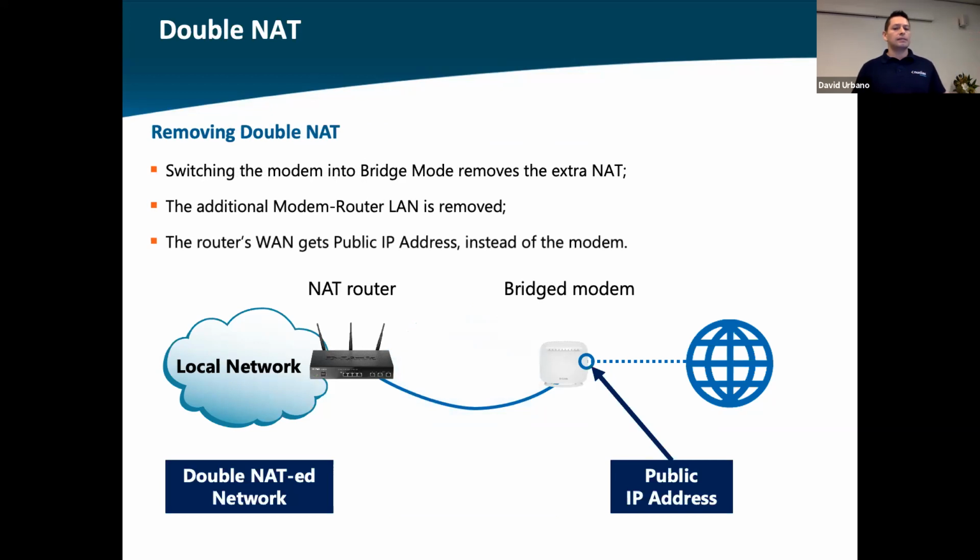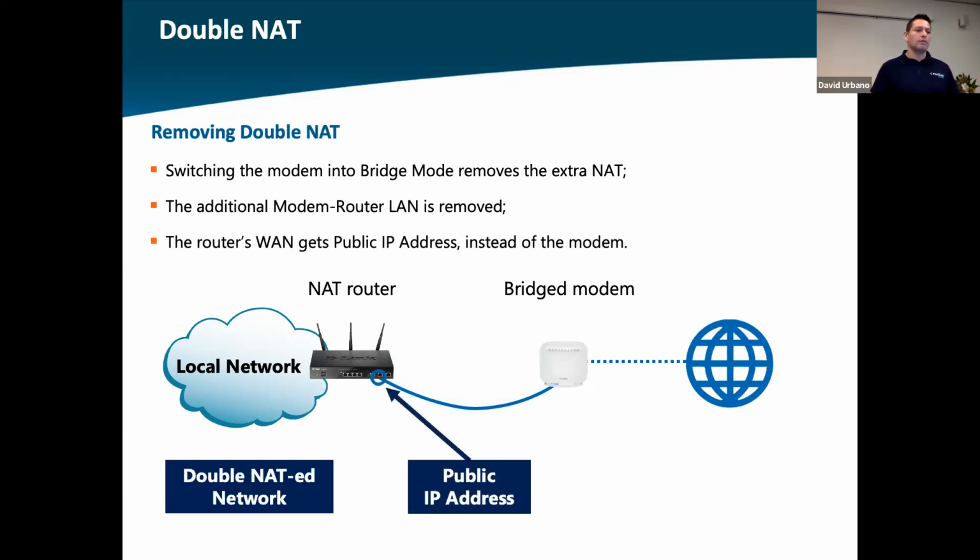So what the bridging does, and that's something I'll show you live, is basically it forwards or passes all the public IP address into the router that I want. In this case, I have a router, as you can see here, and a modem that I set up as a bridge mode, and all the public IP address will go directly into the one side of the router, right? So we don't have to deal with the modem. We don't have to deal with whatever the modem has. It's just basically doing a physical transformation.